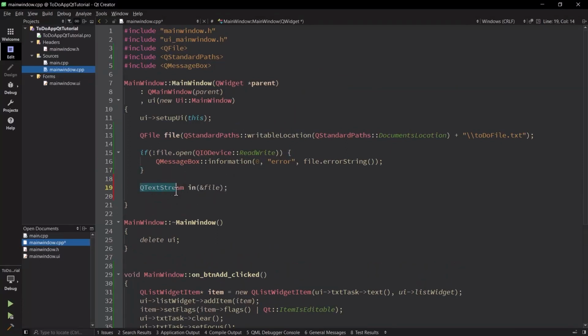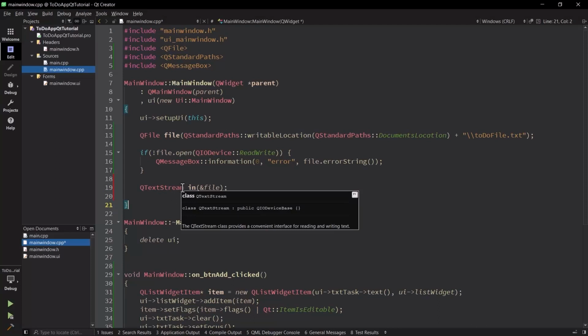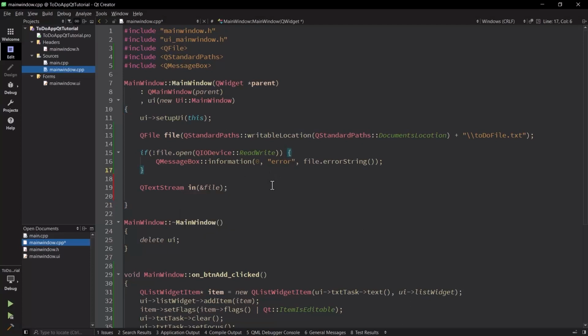Okay. Now, after that, we need something like this. We need a QTextStream. What this does is it creates a text stream, just like we can use the iostream library, the standard C++ library, to create a stream. We have the cout object by default and the cin object. This is also something like that. So we are calling it in because we are going to read from this file, and later I will type out.